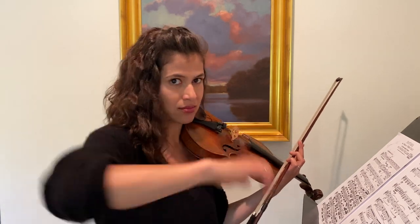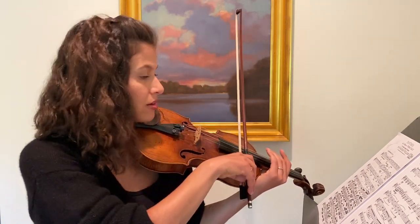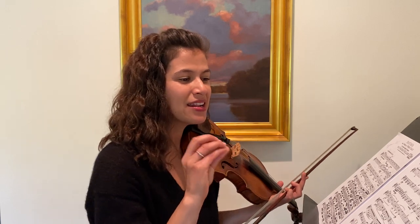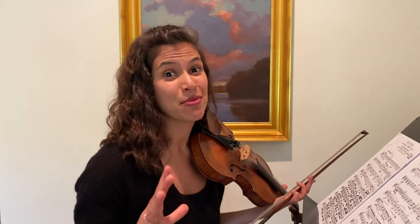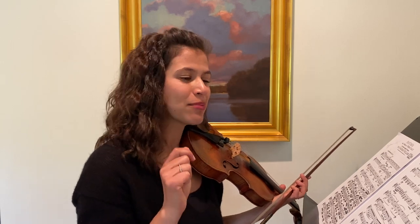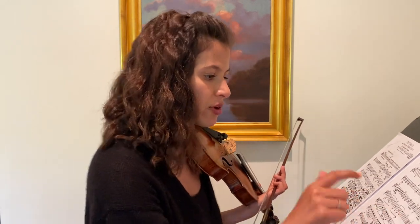Okay, so weight, more bow, more speed. Distance, proximity to the bridge, so it can be closer or further away. Number of hair. So those are the eight main options that we have. And within those eight things that we can do with our bow, we've got infinite combinations. So no matter what stroke you're doing, always play around and see if you can find the sweet spot between those eight ideas. So now we are, after X, 1, 2, 3, 4, fifth bar.